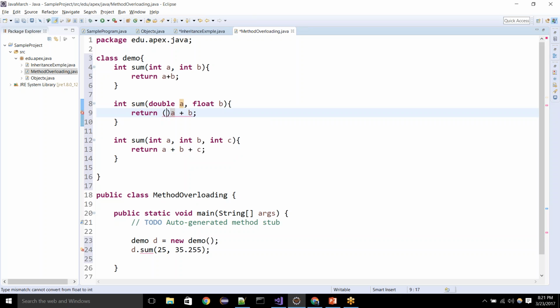If I want to cast this, what I do is... see, this is called explicit casting. To answer your question, along the same lines: I'm taking a double and a float, and when I calculate, I'll get a double value, but I said that I'll be returning an int. So I convert that double into an int and then return it. This is called explicit casting. So you just try different combinations. You can play around with this.